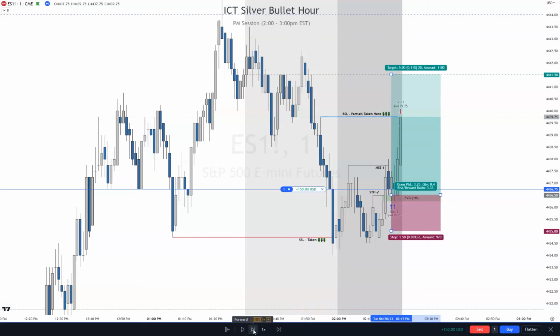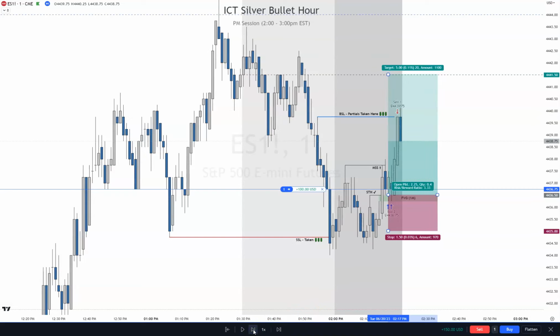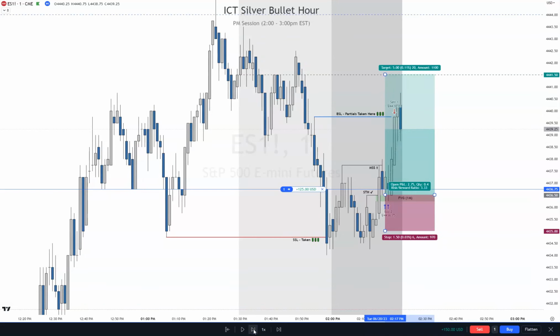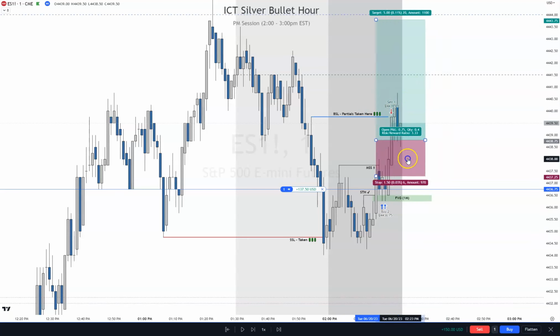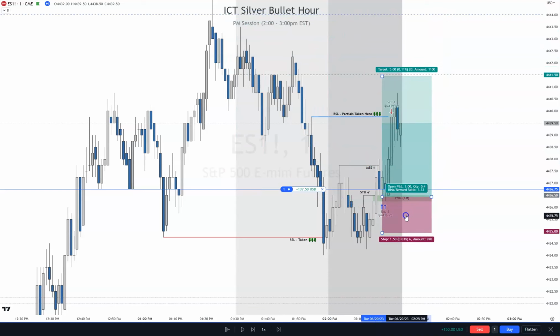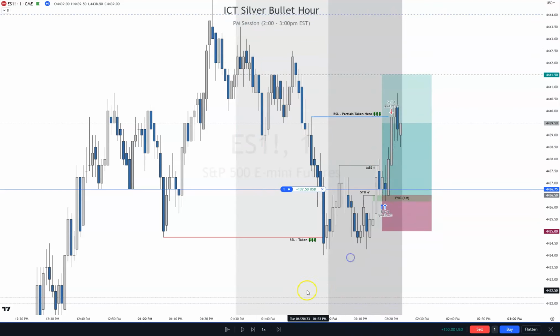Let's see what happens now. Fills in. Okay, that's good. Almost close to immediate rebalance, but leaves this little fair value gap open. Okay, I'm noticing that. Price trades into this fair value gap, so that could be another long entry. Well, no, I'm not taking it. I'm just leaving it. My target is here. If I moved this up, it would be all these highs up here, so I don't want to take that. So let's just see what happens here.